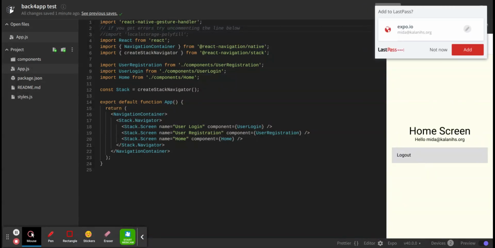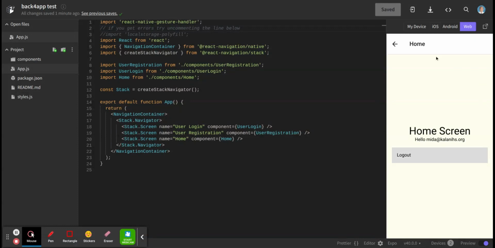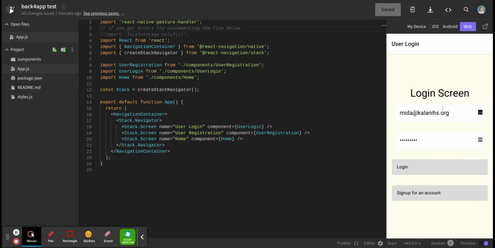So it knows who I am. There's nothing here right now, but you could put whatever protected content you want here. And then I can log out. When I log out, that takes me back to the home screen. Okay, so that's the functionality of the app. This interfaces with the Back4App database that I just set up, using the credentials that I showed you on that security page.